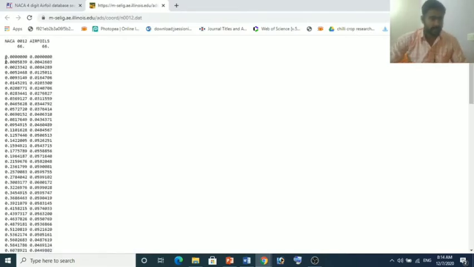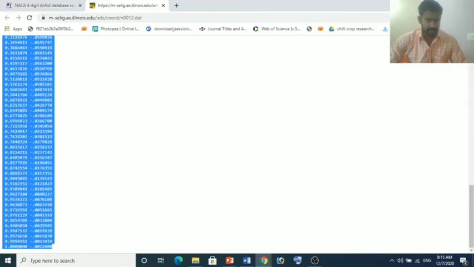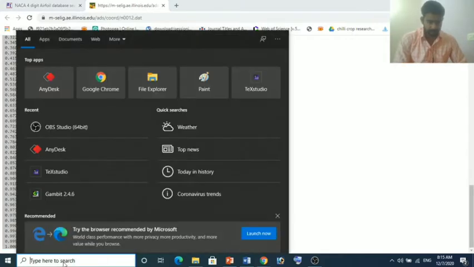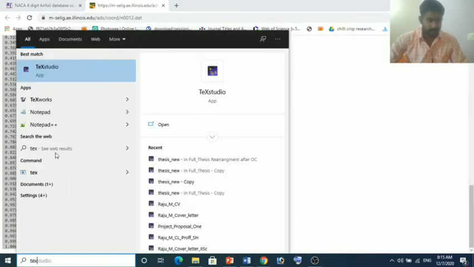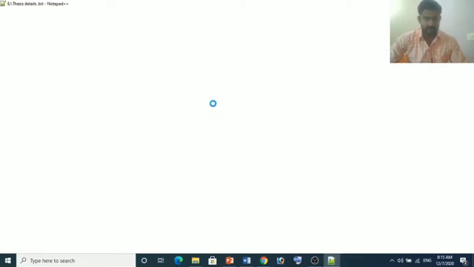Then you will be redirected to the corresponding coordinates. Just copy all the coordinates and paste them into a new text editor. I have Notepad plus plus, so I am pasting it over there.